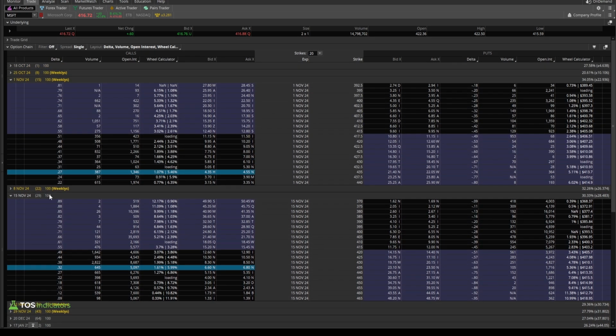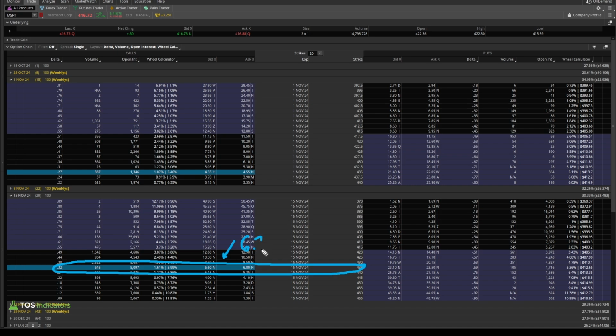So when we look at something like, say, the November monthlies, if you remember, we were looking at 435 as that price point. The current option for 435, which is a delta 30, will cost you almost $670-ish if you use the mid price right now. That's a very expensive option.